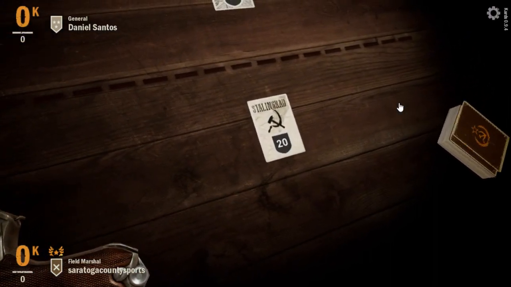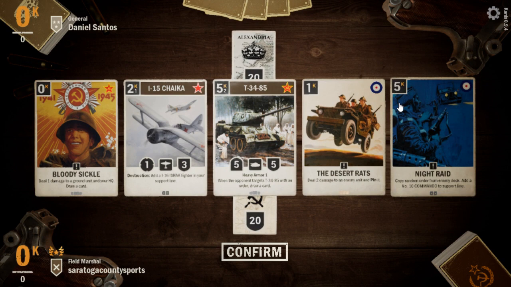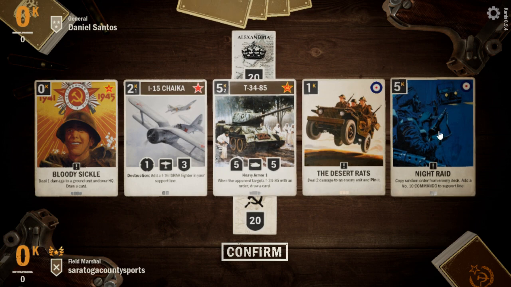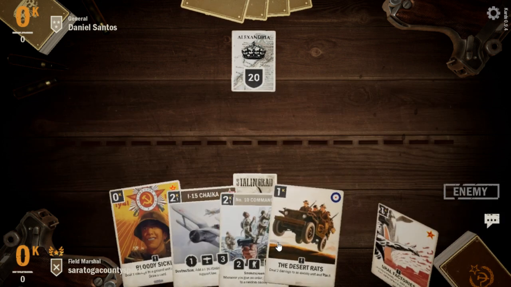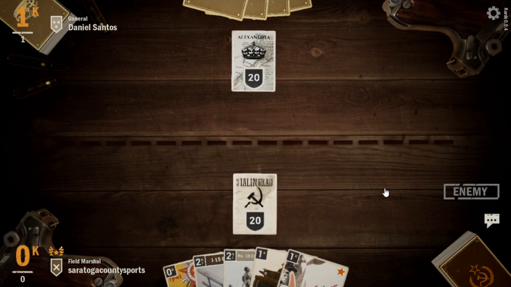Alright, so up here for game 2 with, I think I misspoke last time. This is Sacrifice Commandos. Red Commandos was the last video. Alright, so we're up against Daniel Santos, so good luck to Daniel. We really like both of these, but I think we're going to throw them both back to hopefully get something a little lower on our curve, and a Commando and a Ural Factories is exactly what we're talking about.